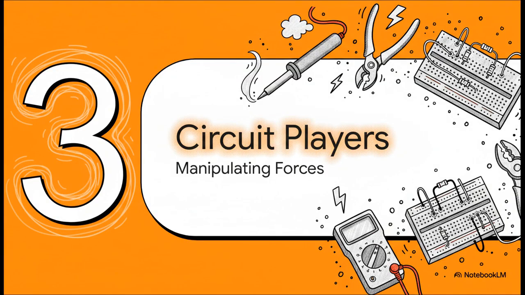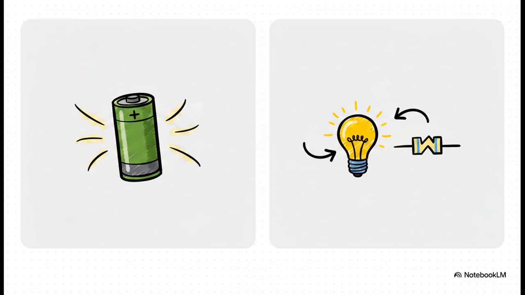And that brings us to step 3, the circuit players. We can basically split the physical players in our networks into 2 main teams. First, you've got active elements, think voltage sources, that actively supply energy into the circuit. On the other side, we have passive elements. These guys don't supply any energy themselves, they just receive it, either to dissipate it as heat, like a resistor does, or to quietly store it for later, like an inductor or a capacitor.